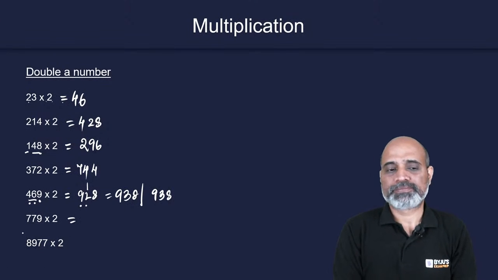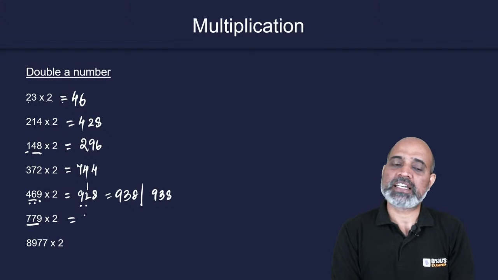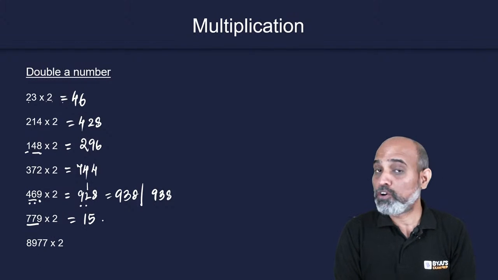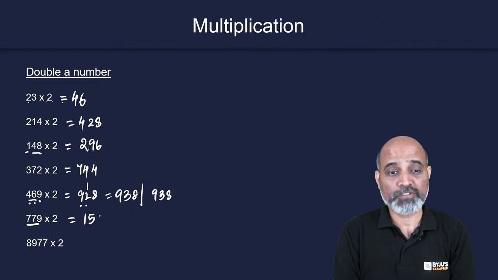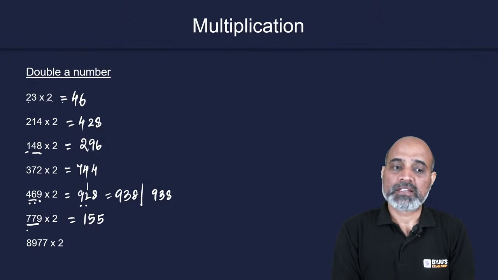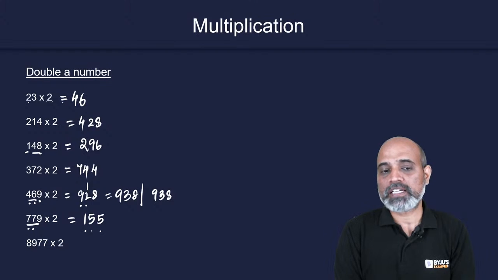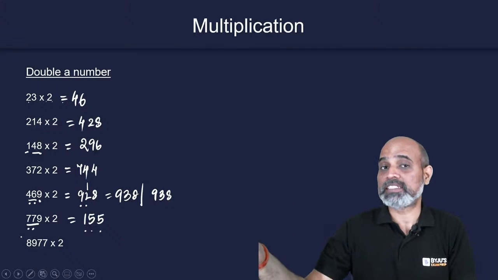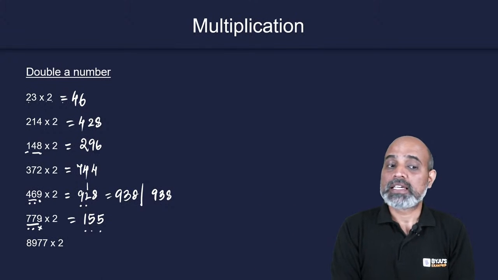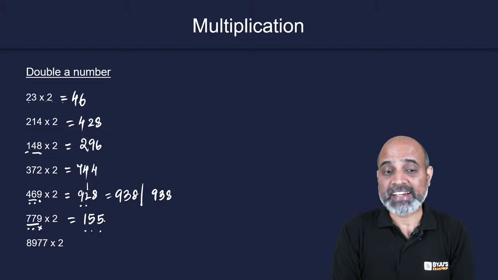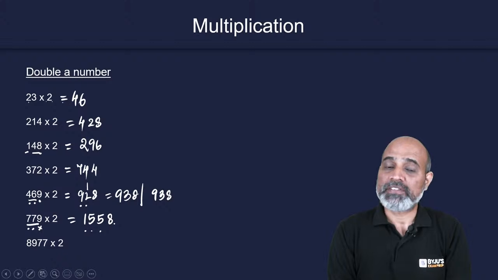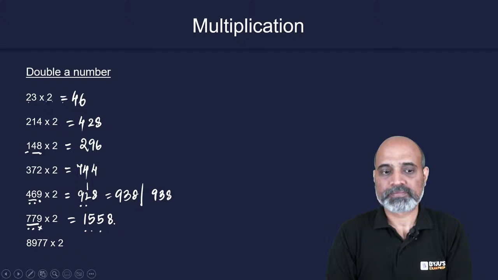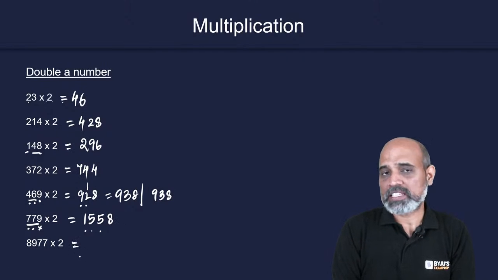Let's try the next one. I will do double of 77. Double of 77 is 154. But I will not write 54, I will write 55 first. Right? On the left-hand side, the 2 digits become 3 digits. No problem with that. But beyond that, because you have digits in sequence, you can't do that. The single digit is 9. Double of 9 is 18. The 1 of 18 I have already taken care of. So it's going to be 8. So double of 779 is 1558.